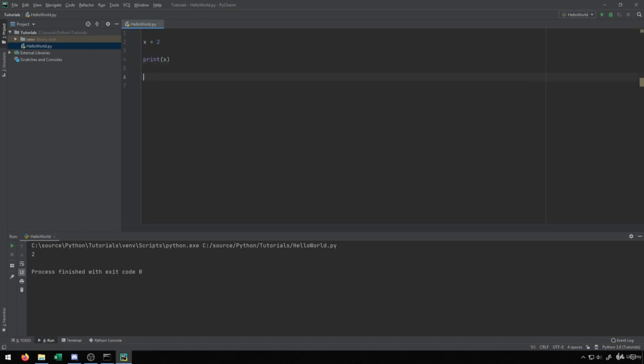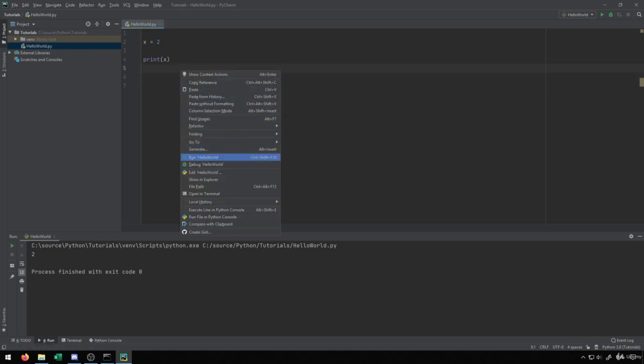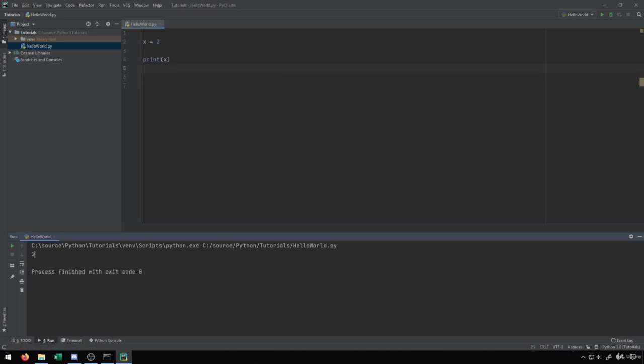And what will happen is, rather than just printing what's written there, it will take a look at this and say, well, x isn't text, which means that it must be a variable. So then it will go and check internally and say, well, what is associated with x? And it will find the location of x in memory, and then it will return back the value for x, which in this case is 2. So you'll see when I run this program, it outputs 2 to the screen because it takes a look at what x is supposed to be equal to. In this case, it's 2, and it prints out that value to the screen.